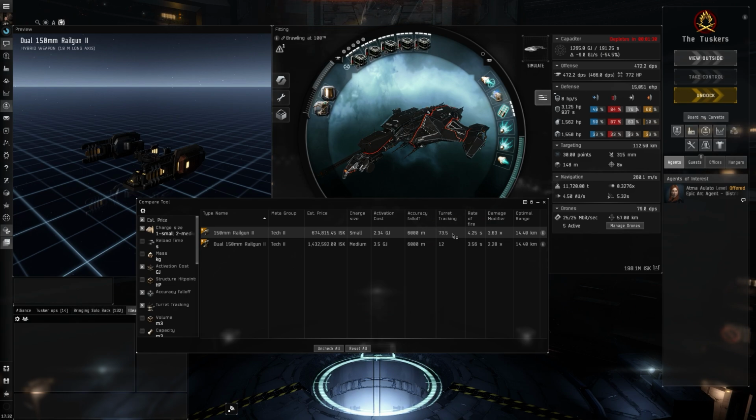I think that would give them a lot more flexibility. They'd be able to track a lot better, and then that would scale a lot better when you do add tracking mods. So like if you add a metastasis rig, tracking computer, tracking enhancers, things like that, they would actually track relatively well. And you'd get kind of more bang for the buck starting at a higher base value.